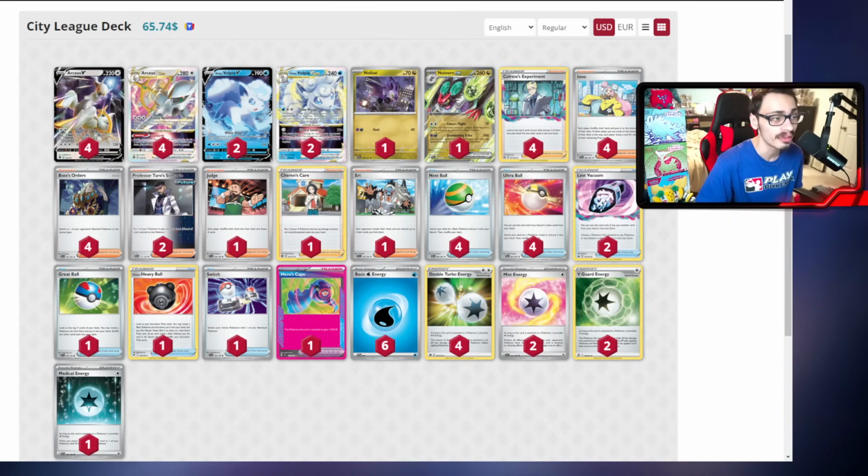I guess so does Noivern. Noivern also blocks damage from basic Pokemon. Really good against Future and Ancient decks. I've done a video on this Vulpix Noivern deck already, and it did win a City League.